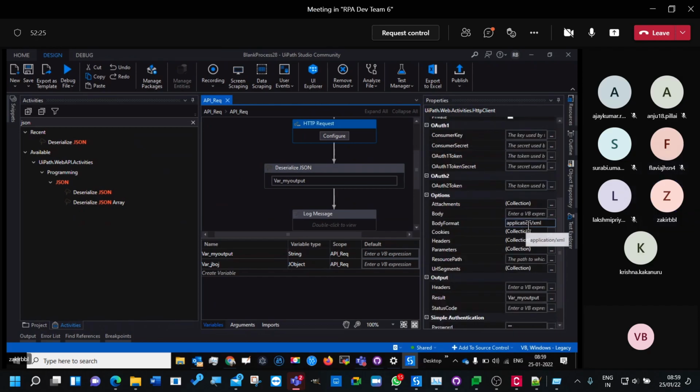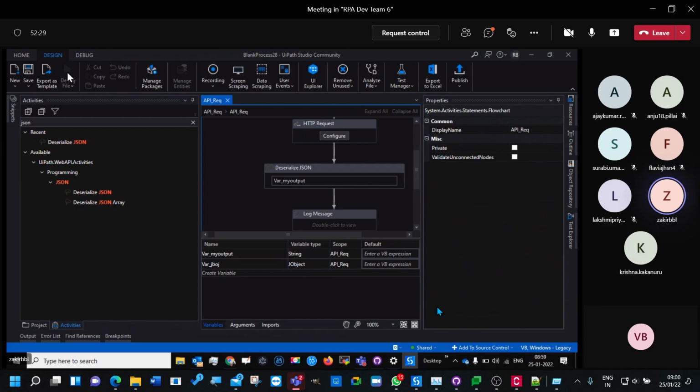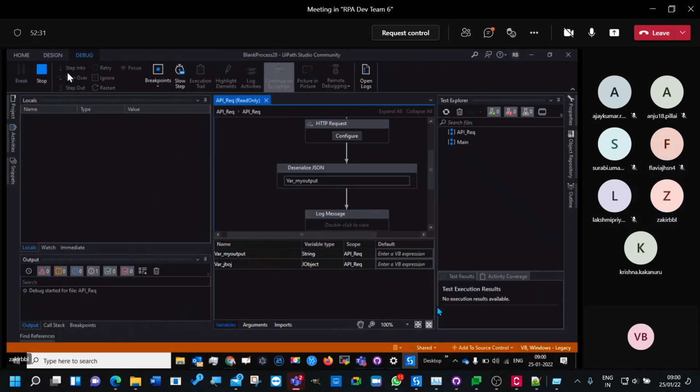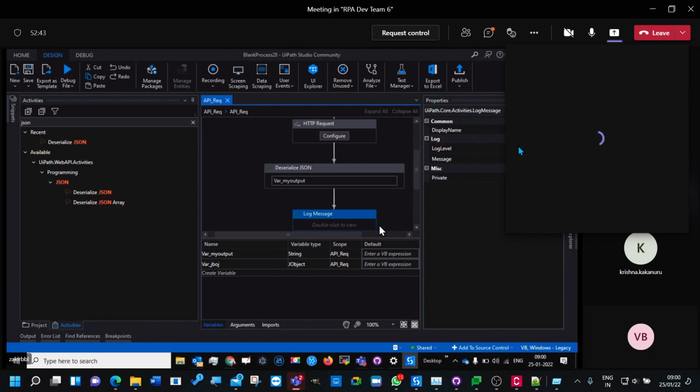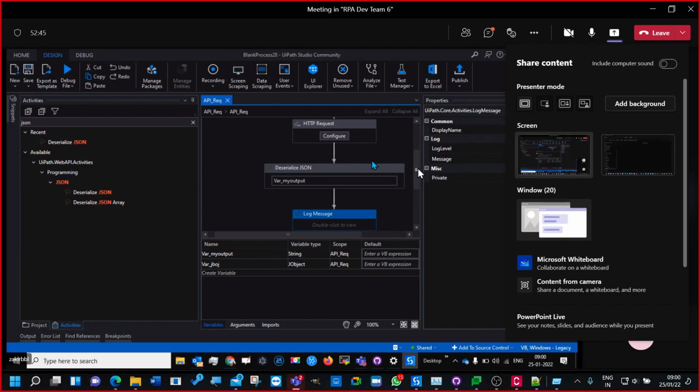It's a JSON output. JSON output, really? Let me then try this. It's giving an issue. Yeah. So let me do it for you. Okay, thank you. Thanks for trying.